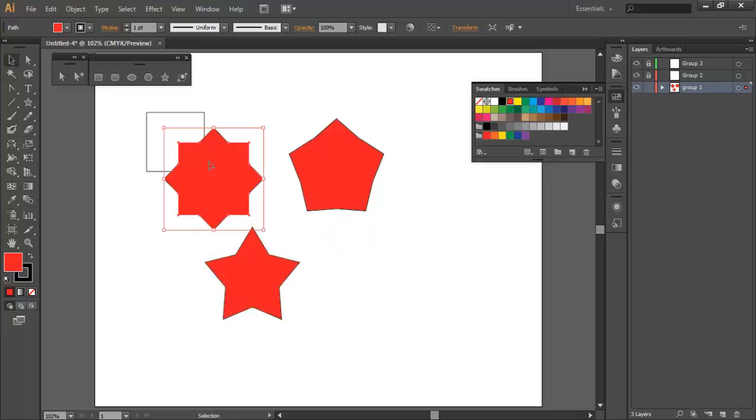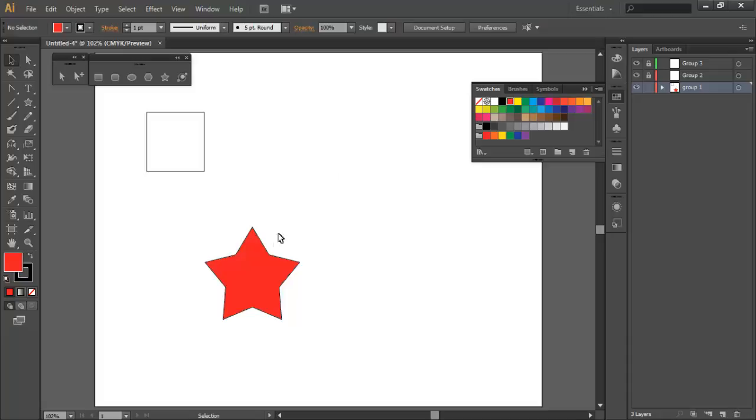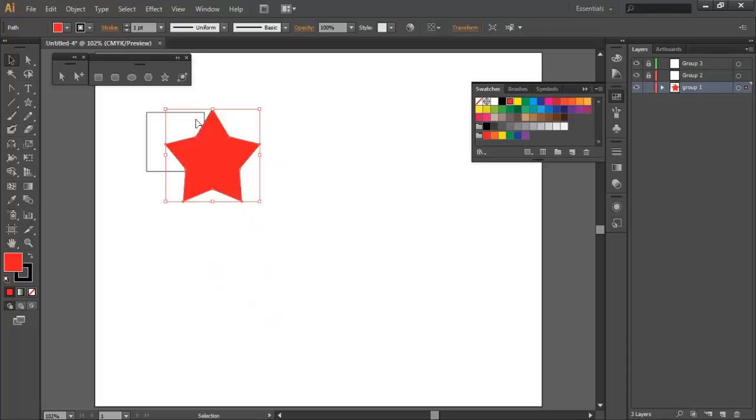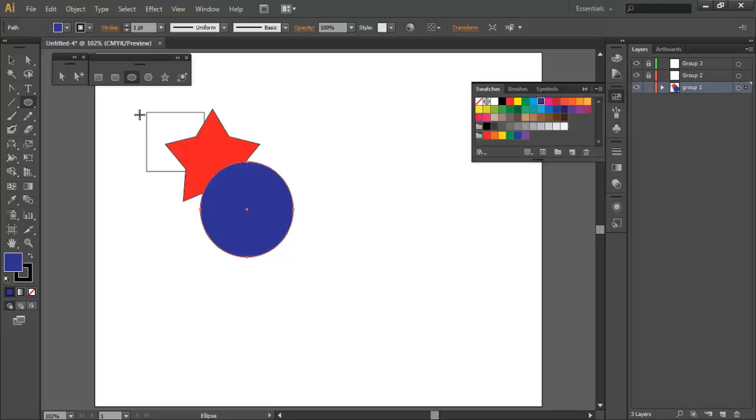So I'll take these two shapes and delete those and delete those. Bring this up here, and now I'm going to deselect that and change my fill color here to red, excuse me, to blue. So I change it to blue, and again this time I'll place an ellipse, actually a circle, again from center, and it's going to be a perfect circle. So I hit the Alt key, then the Shift key, click with my left mouse button and drag out, and now I have these three different shapes.